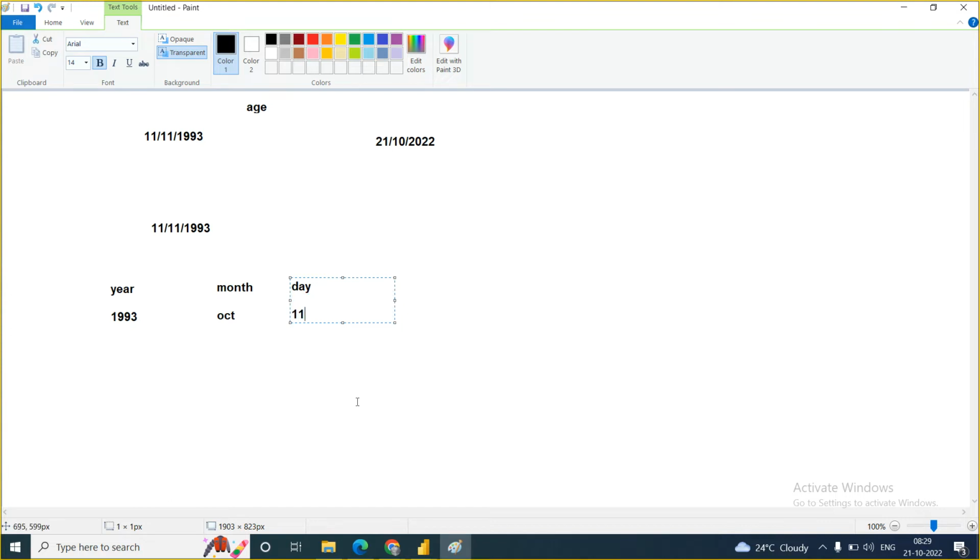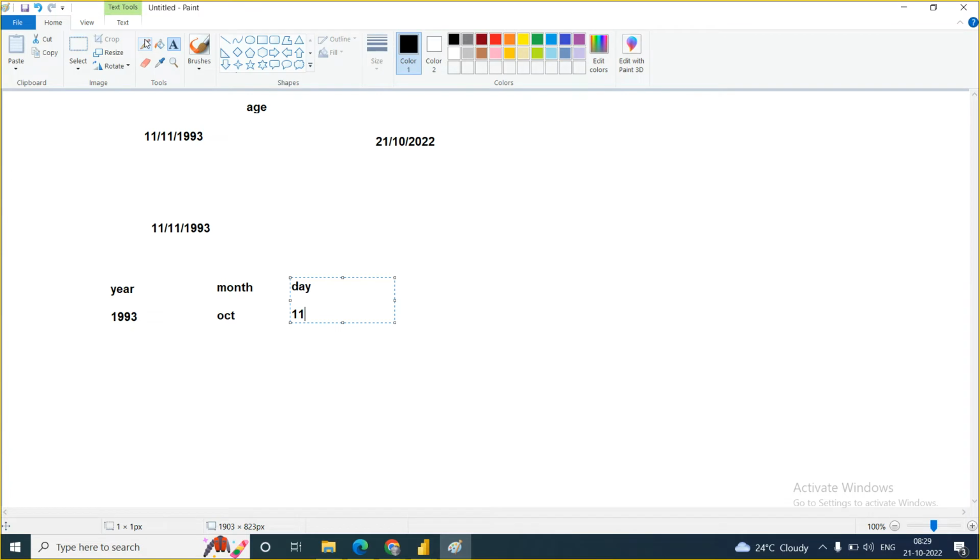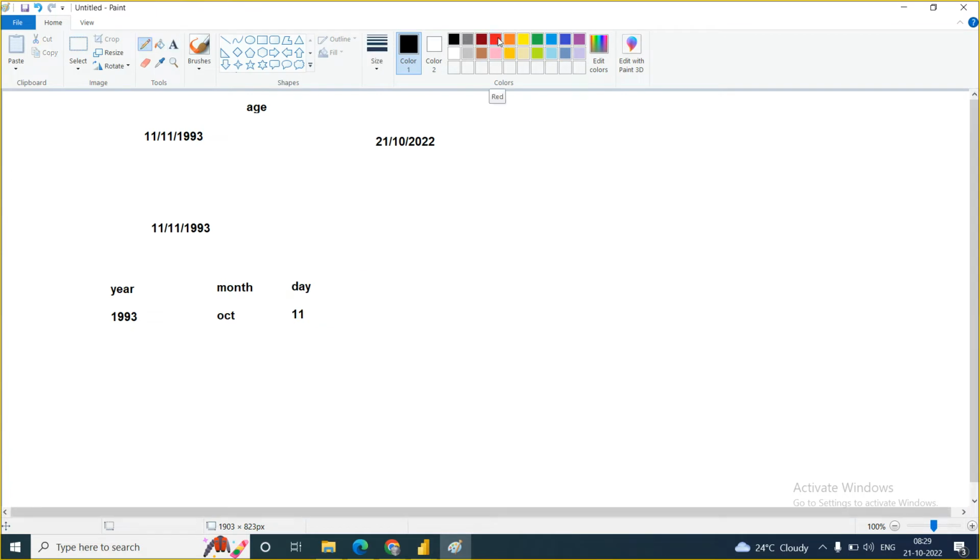So we can separate the date part. What is the date part? The date part is nothing but a part of the date. Let's say I extracted the year in a separate column, so it means year is a date part of the date. 11 I separated into a separate column, October I separated into a separate column, then day also I separated in a separate column.